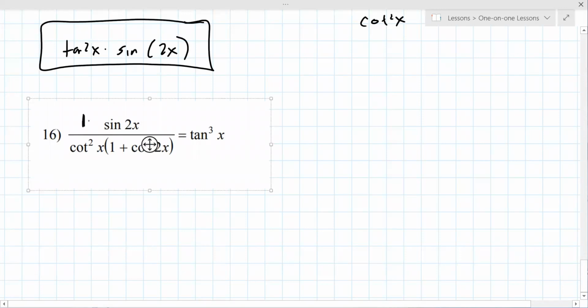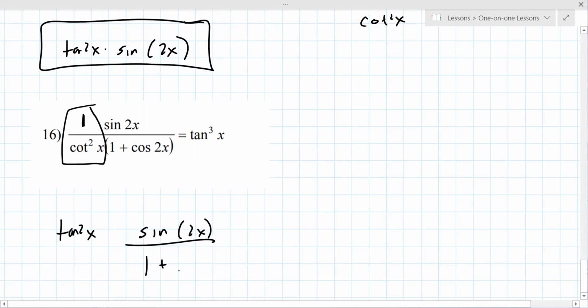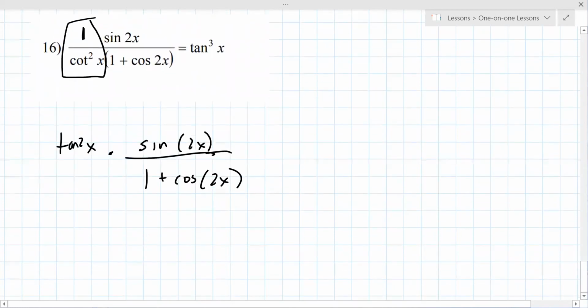One of the things I see right away is that there's really a 1 over cotangent squared x. And that part right there, that 1 over cotangent squared, we just did that in the previous problem. That's tangent squared x times sine 2x over 1 plus cosine 2x. Okay, so we're good. Then we want that because we really want to get cubes. So we're hoping this thing right here that I'm circling becomes a tangent x. So now this is where it's like, well, what do we do? Like I've told you many times, you rewrite the top, sine 2x as 2 sine x cosine x, but sometimes you take steps and you're like, well, maybe that wasn't right. Let's look at the bottom here. 1 plus, okay, there's a lot going on here. Let me grab these.